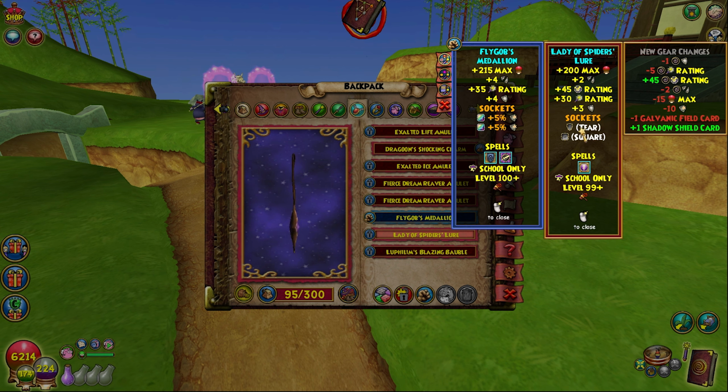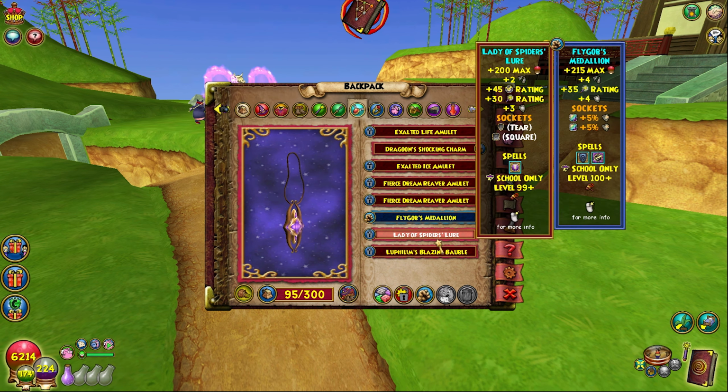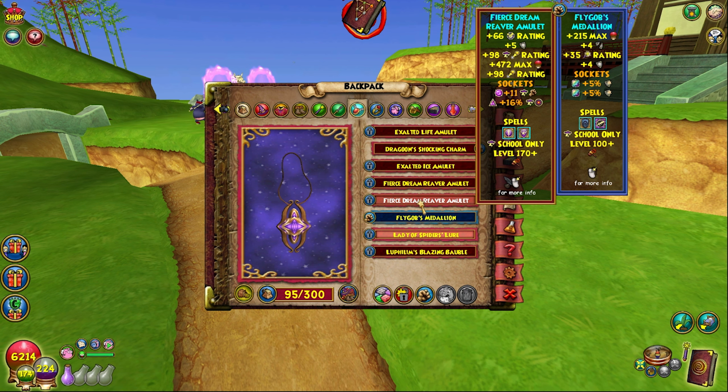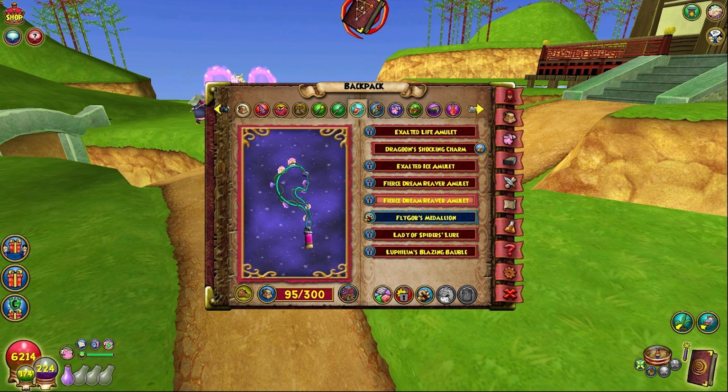So just seeing the evolution of what the amulets have been, if you think about it, we went from this, and then we had Dragoon at one point, and then we had Flygob, which is the Chain 1 Chain Amulet. And then of course now we're at the point where we have Reaver. And of course we do have Hun Hao stuff.